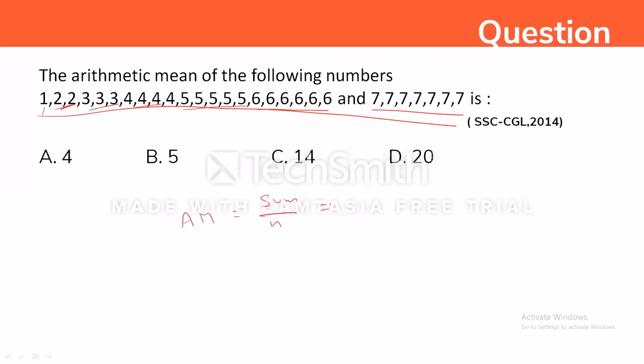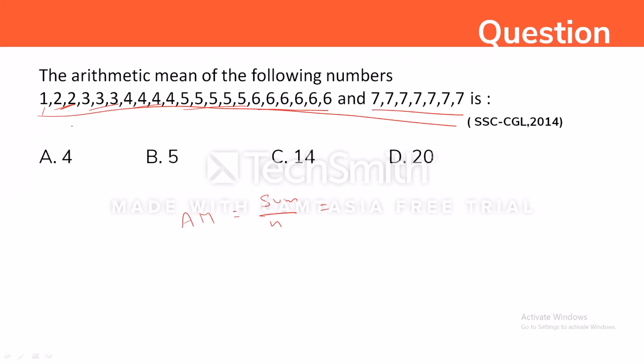Both are the same. Now, if you are adding each and every value, we need a lot of time to calculate all these values. Why? Because for competitive exams, sometimes calculators won't be available with you to calculate all these numbers fast. So I will tell you the smart approach to calculate this value.